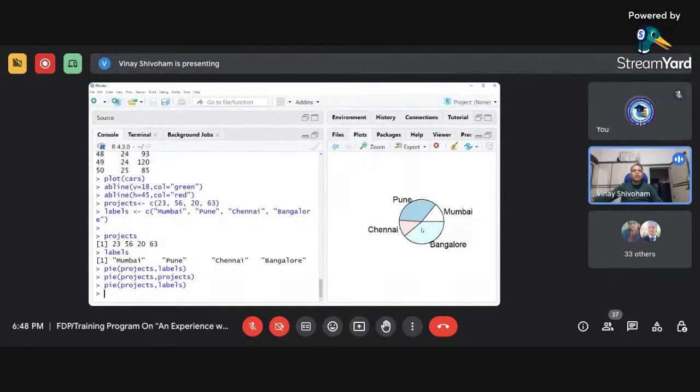So what about if you want to change the colors of labels, because these are the default colors which are not that appealing. If you want to change the colors, then how to do that? There is also an option in pie chart. We can provide titles and colors in the pie chart. Let me show you how.